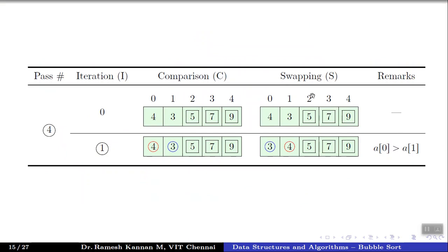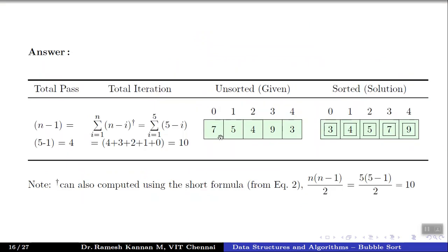So that's how we have finally reached this pass 4, and finally the given problem, and you can see we have beautifully sorted 7, 5, 4, 9 and 3. Array 0 is 3, array 1 is 4, array 2 is 5, array 3 is 7, and array 4 is 9. Sometimes some of the terms will stay in the same place. It's based on the order, no? Right? So in this case, all of them have moved. We have a distinct order, distinct movement of the position.